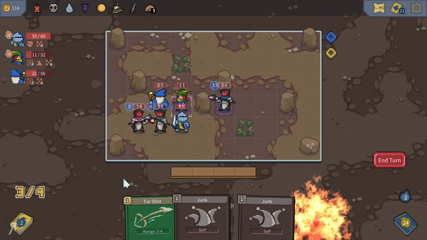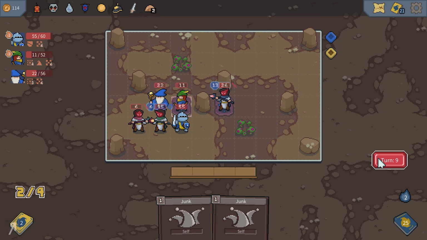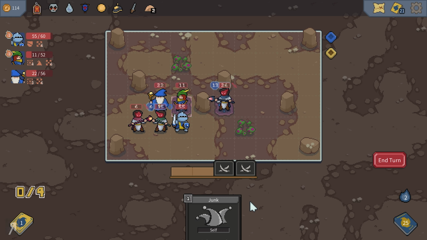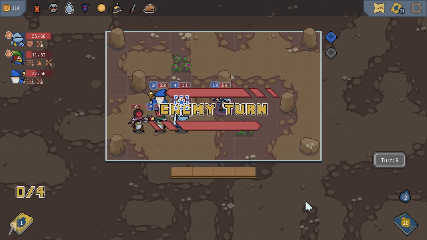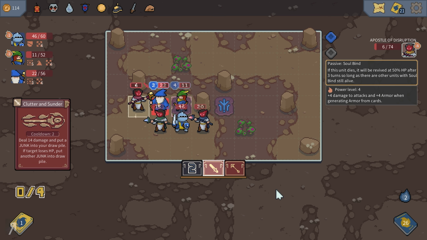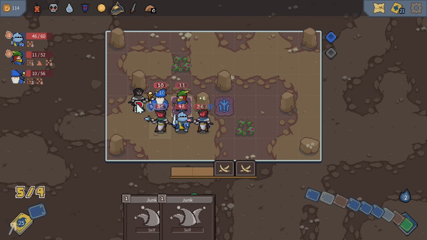Yeah, I think it's okay. We could do this. There we go. Almost dead. Don't have anything else. Oh, I can actually put these... What? I can put junk? Oh, I didn't know I could put junk on the... Oh, wow. Okay, I had no idea that you could put junk on the card rack. That is an oversight on my part. Okay, that's absolutely fine, though. Okay, that guy's dead. Okay, that guy is dead.